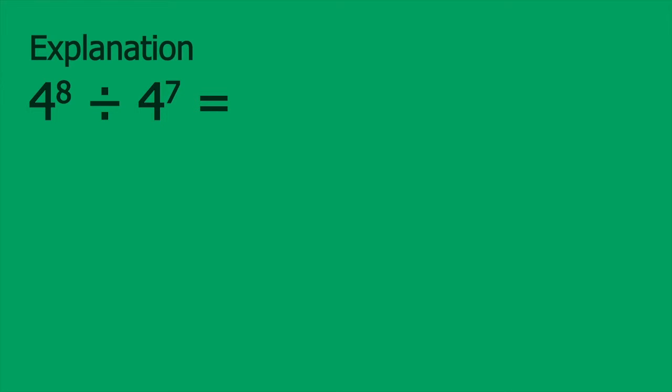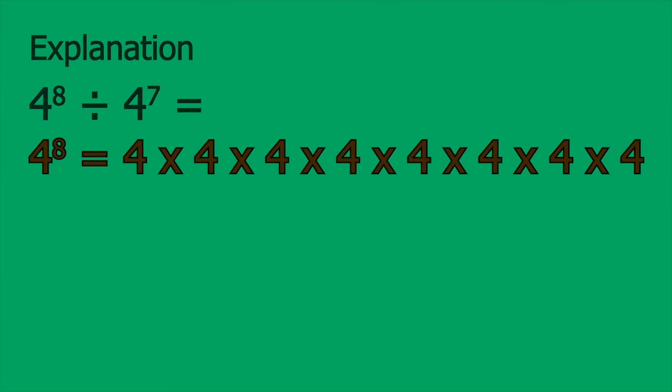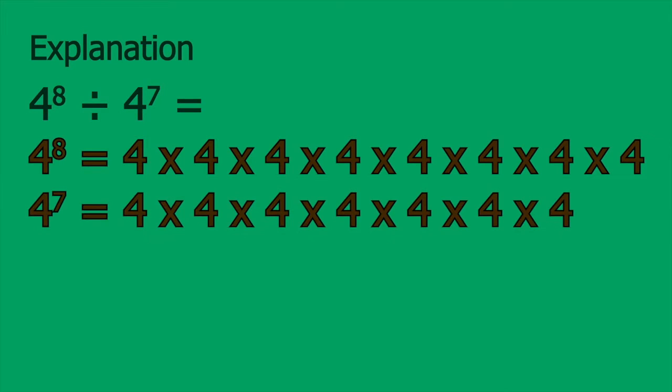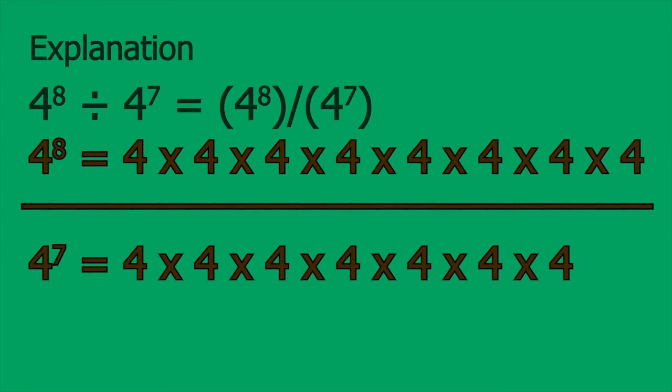Now, the reasoning is actually very similar to the first property as well. If we use the second example, 4 to the 8th power divided by 4 to the 7th, we know that 4 to the 8th power is actually equal to 4 times itself 8 times. 4 to the 7th is 4 times itself 7 times. Now, we also know that when we have 4 to the 8th power divided by 4 to the 7th, it's basically 4 to the 8th over, in the fraction, 4 to the 7th. We can break it all out into this expression where we have 4 times itself 8 times on top and 4 times itself 7 times at the bottom.